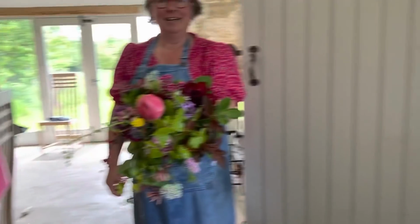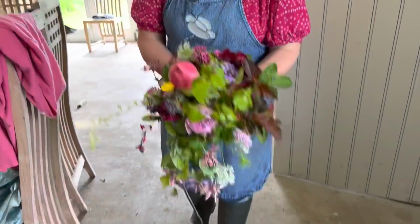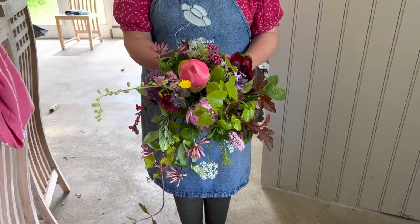It's very important to hold up the bouquet in front of a mirror to see how it's going to hold. I always have a mirror in my studio for this.